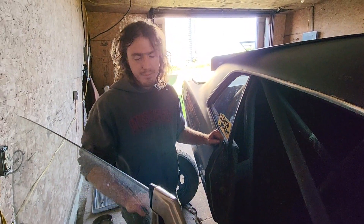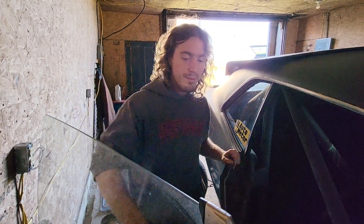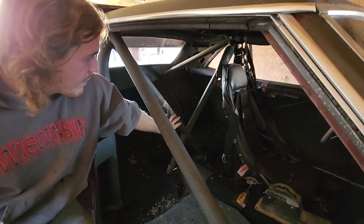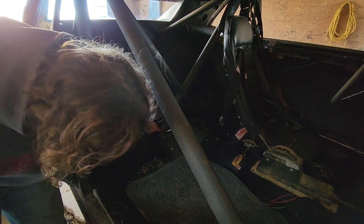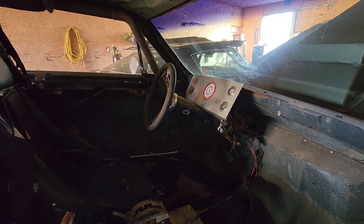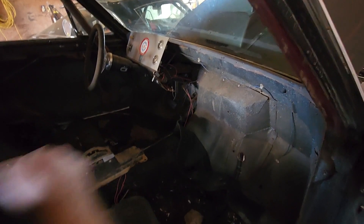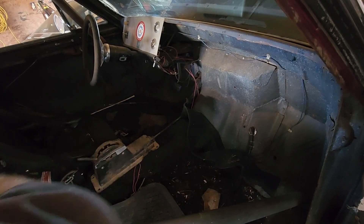Come over to the inside — as you saw, the door is completely gutted out and the windows don't roll down at all, they're just up all the time. The roll cage is super out of date with this weird X-brace thing in here, which probably won't pass tech. I think the reason they did the X-brace is because where those ladder bars mount on the floor, they mount right where these posts are, essentially holding it up. The whole dash and everything is cut out. It has a steering wheel with a reduced-ratio gearbox — it takes a lot of input to turn the wheels compared to a normal car, like three full turns each direction to go full lock. You can also see where they cut out a big chunk of the firewall, probably to scoot the motor or transmission back.